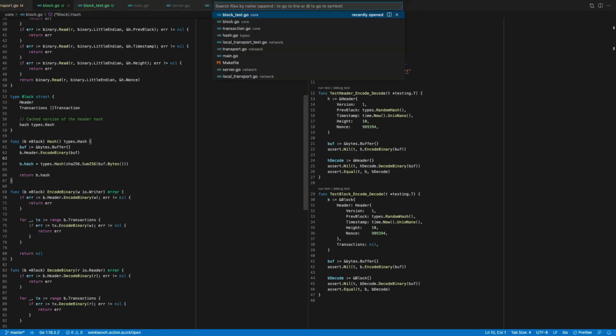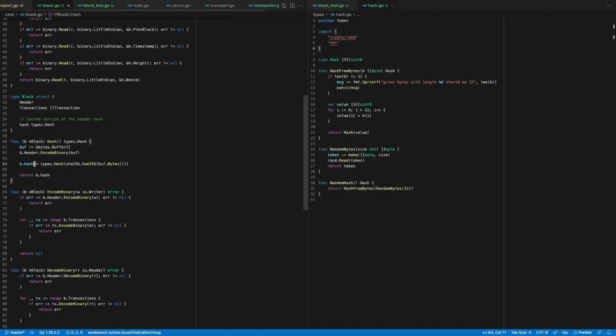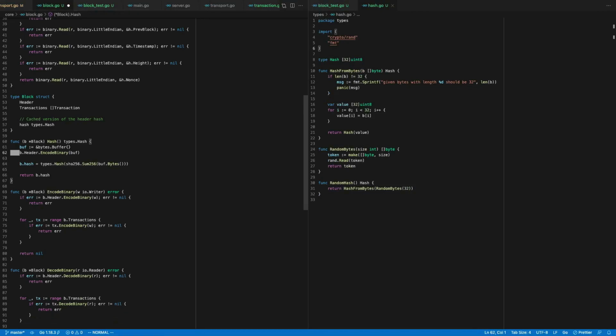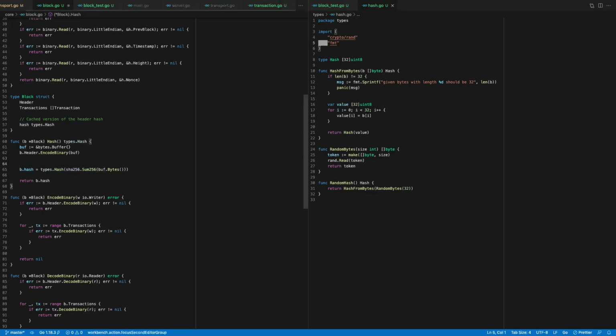we need to make a helper function hash. So what I want to do right here is basically compare it, right? So we want to cache it. So basically each time somebody calls hash and the hash is empty, so basically this thing is empty, then we will hash it, set the value and return it. But if it's not empty, we can just return it, so we don't need to calculate this, and we save performance.